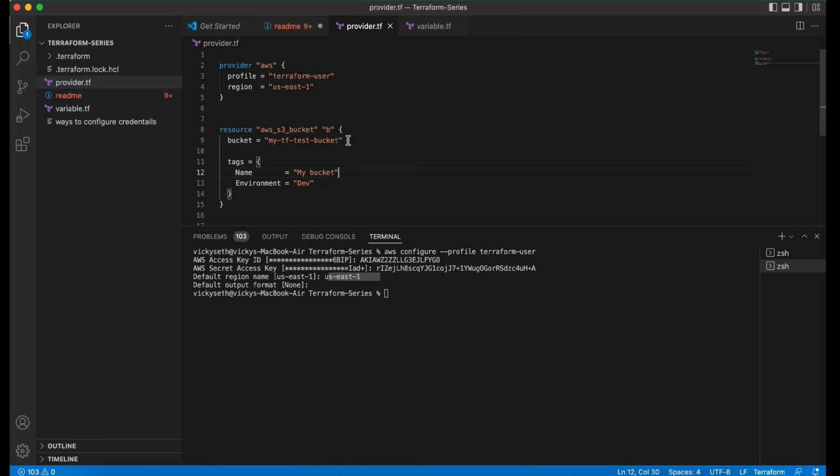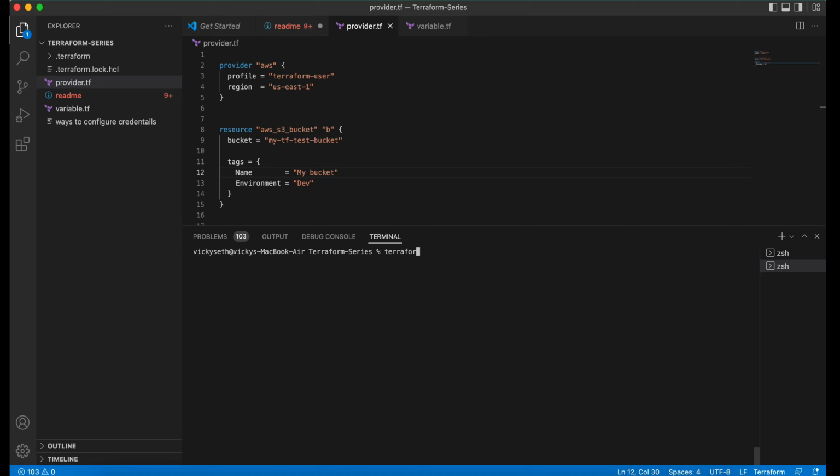Now here you are going with the more secure way. How are you going with the more secure way? Because here you are not providing the credentials in the provider.tf, variable.tf, or anywhere in the Terraform configuration. You are providing your credentials only on the local machine. So that is the recommended way. Most companies, when working in a production environment, generally follow this kind of approach only.